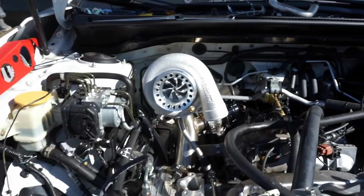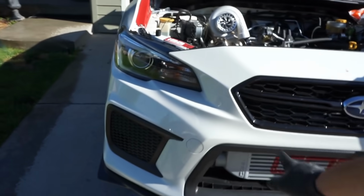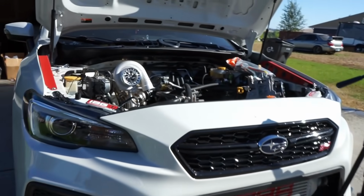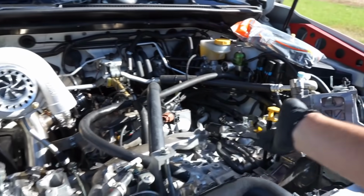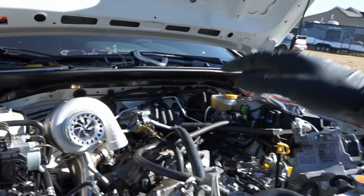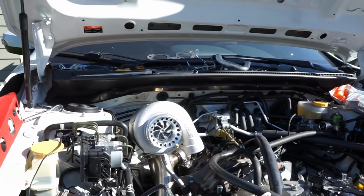Next step being, we need to get this front bumper off so we can start getting this other intercooler system on, and we can start getting the top of the motor back together since we have our intake manifold all taken apart and off here. So now let's get those last couple V-bands tight and move on to the next thing.